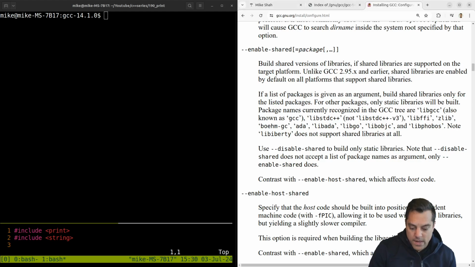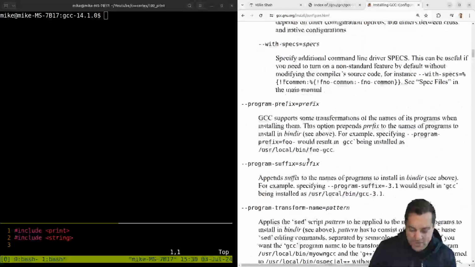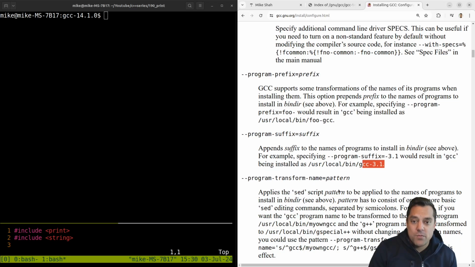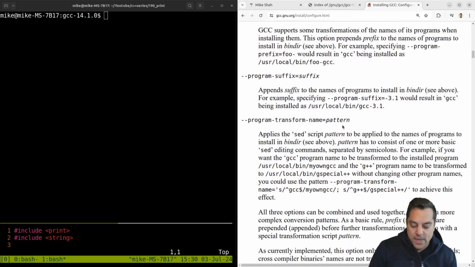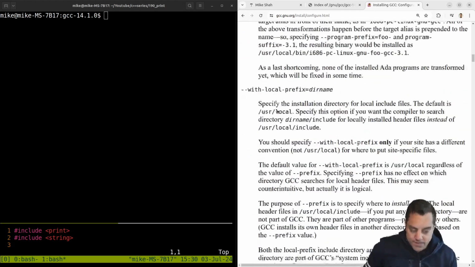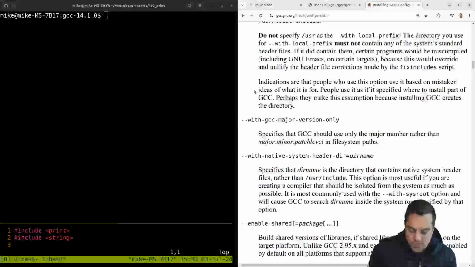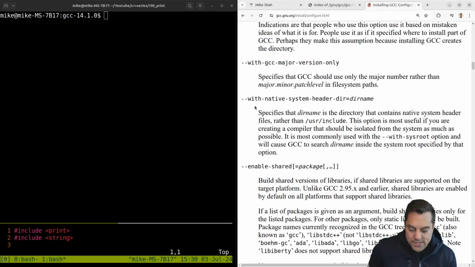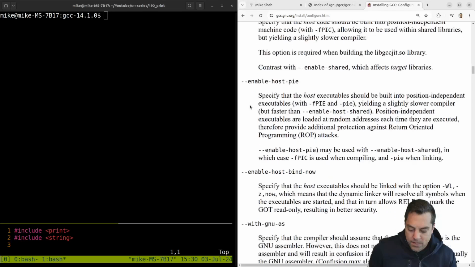Sometimes, actually, let me go back here. I want to actually specify the program suffix here, so that it generates the compiler as something like GCC 3.1, because you might end up with a bunch of other versions, so that's actually really important. The prefix, again, you could change if you wanted to, like if you're doing a custom build or modifying it for your company, that might also be useful. Let's see what else is going to be useful for us here. If you don't have these, otherwise you get the defaults here.